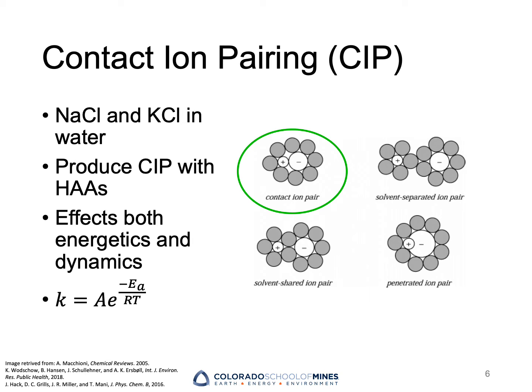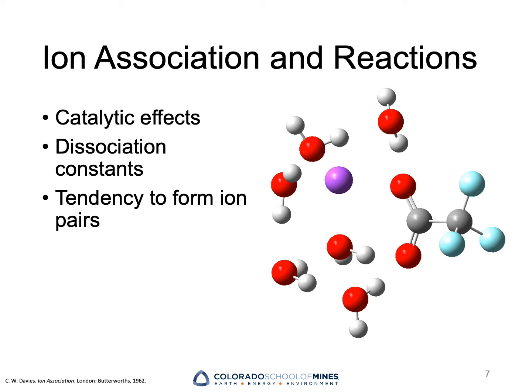A contact ion pair is a type of ion pair in which the ions are not separated by solvent or other molecules. Ion pairing has the ability to affect both the energetics and dynamics of molecules, including the reaction rate constant, which can be demonstrated mathematically by the Arrhenius equation. It has been established that ion pairing can cause a catalytic effect on the reacting species, although the effect may vary. The effect that ion pairing has on kinetics depends on the degree of ion pairing in solution. It has been shown that ion pairing can exert a strong catalytic effect when it comes to decarboxylation reactions. Ion pairing can increase reaction rates by reducing electrostatic repulsion between reactants of like charge and could also influence the mechanism more profoundly by changing the electronic structure of the reactants.